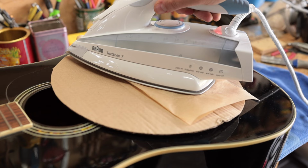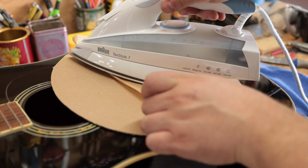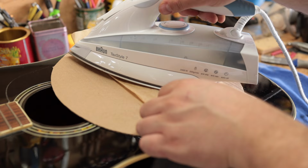So I've got a piece of cardboard here to protect the top of the guitar, a piece of greaseproof paper to protect the iron. I'm going to slowly heat up the bridge, which should melt the glue and help me lift it off with a spatula.